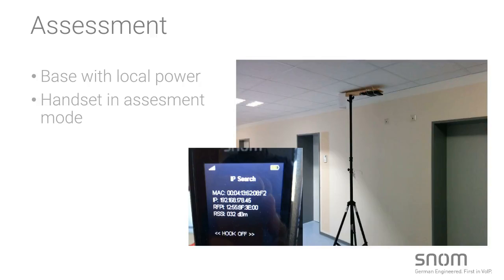As Oliver has been present in many bigger installations at hospitals and universities, I will let him say a few more words about the assessment. So the way it works is like what you see in the picture. You have one base station, and ideally some sort of tripod, to put it high up or near the ceiling, or where the final base should actually go. Because in a deployment, the main issue you normally have is where the LAN cables are, where the builders will put the LAN cable, and to make sure that they do not come twice, you have to do it very, very carefully.